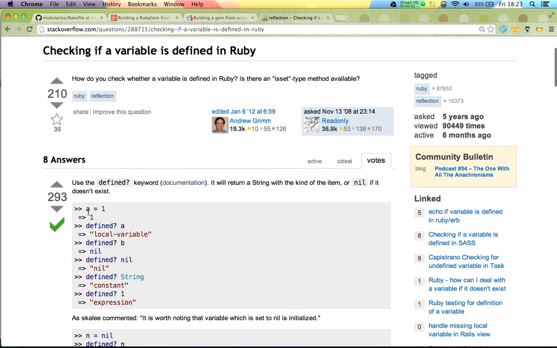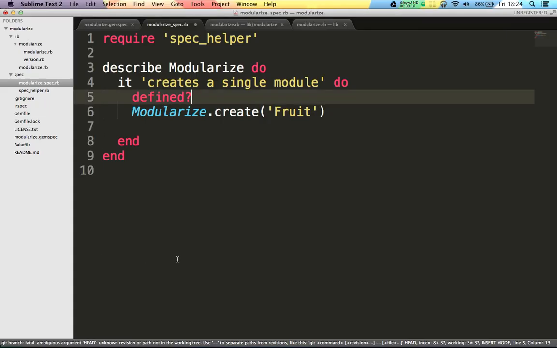Okay, so if we create a variable called a and we call defined a on it, it brings back a string describing what the thing is. If we call defined on b, which doesn't exist, we get back nil. So we're either going to get back a string of some value or nil if it doesn't exist. So what we can do is say defined fruit should equal nil.